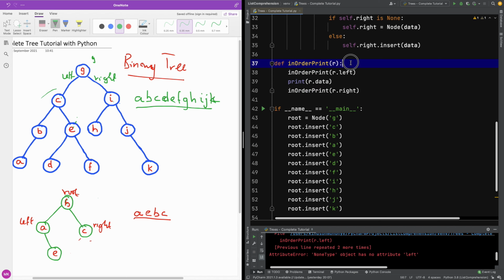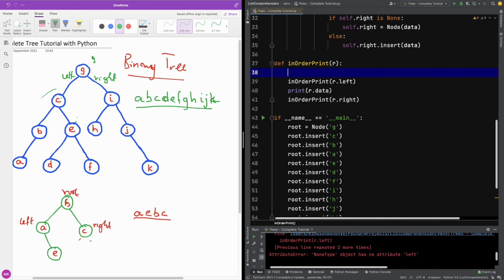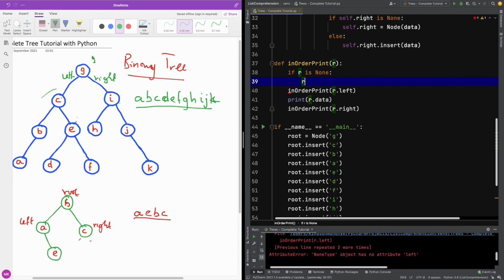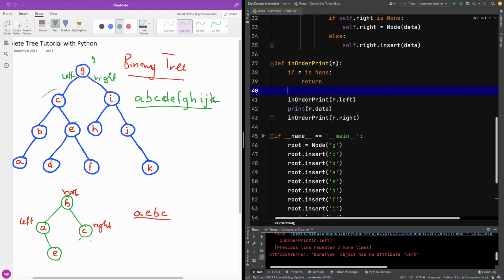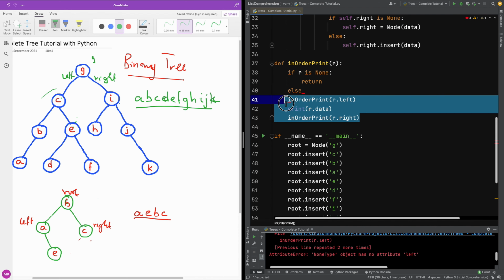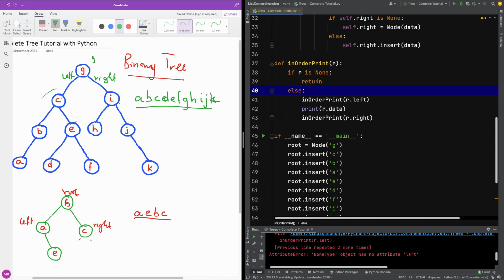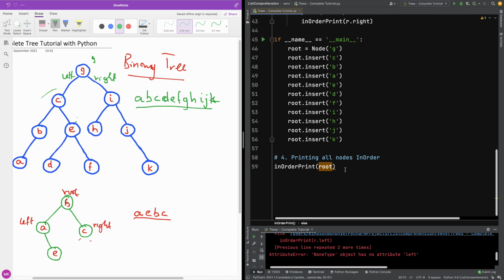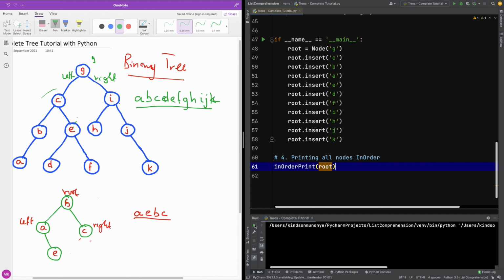So we are going to say if r is none, we are going to return. Else, we just continue like this. So we do a check first: if r is none, return. Let's see what happens here. I'm going to rerun this code.